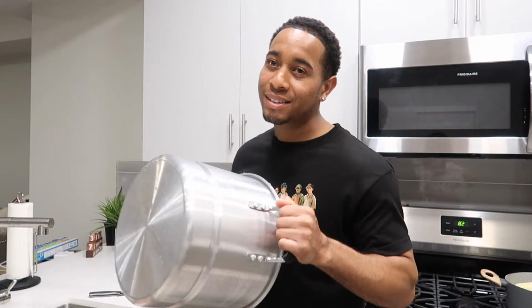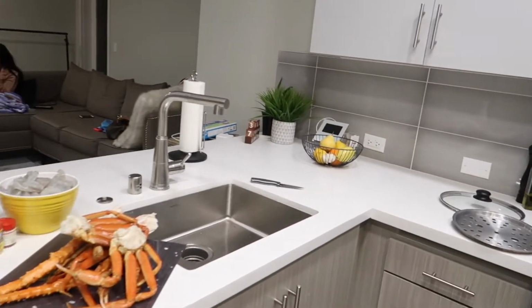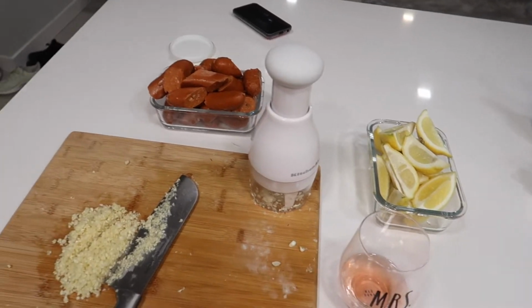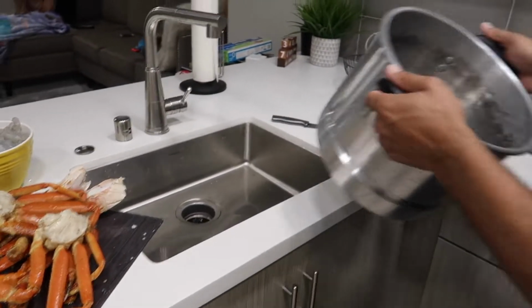Water up in this pot, steam all of this good stuff. Show them what we got. We got the crab. We got the lemon. We got the shrimp. We got the lemon sausage. And then we got the garlic. Let's go.